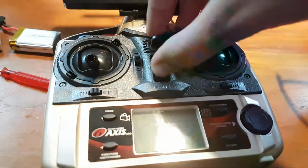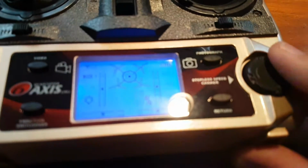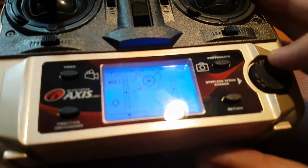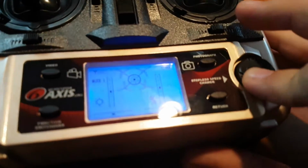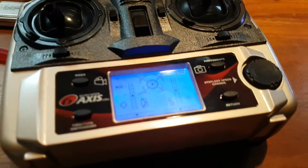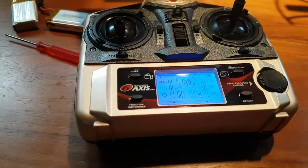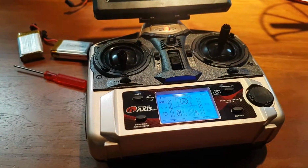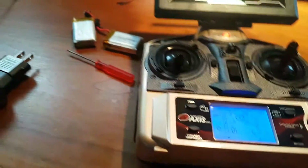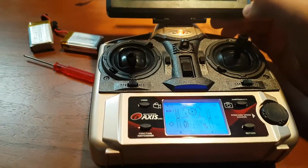Now this right here is the percent. Right now I have it on 50. You can turn it up and down. This affects the turn rate, the tilt rate. Normally, for all uses, 50% is more than enough. I set it on 100, and it was tilting like crazy and quite jerky, and it didn't actually provide any speed advantage because it would drop so much while you're tilting that fast that you would have to stop and then regain more height.